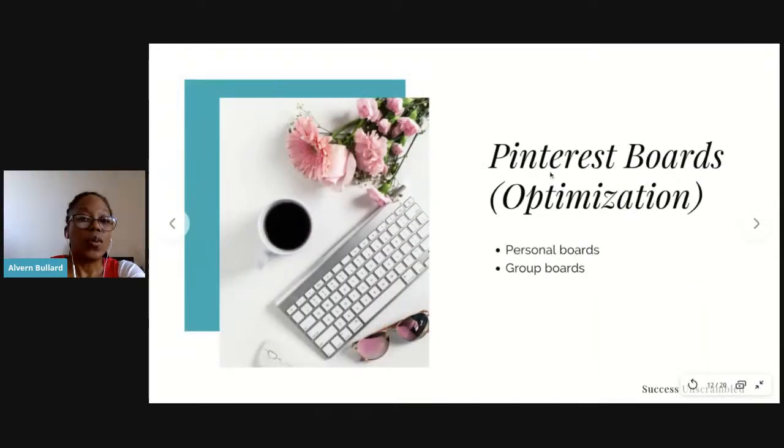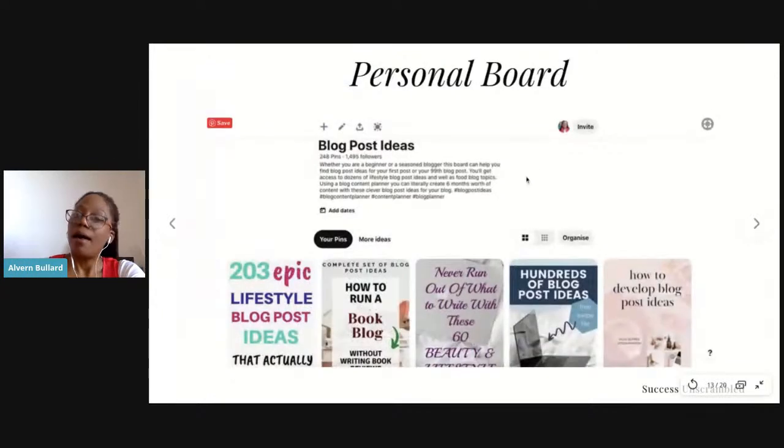Right. So next we're going to be looking at Pinterest boards optimization. I did mention boards already throughout the presentation, so let's actually look at a board. Here's one of my personal boards, and as you can see, I don't have anything to do with Playroom, but I'm just going to give you an example because it's one I already have. No point going to create a new board just to show you the Playroom storage ideas because that's not my niche. This particular board is about blog post ideas, and I only have 248 pins on this board, and I've got over 1,495 followers following this board.